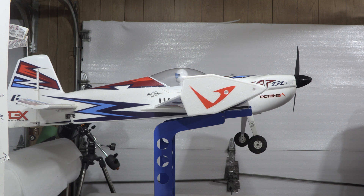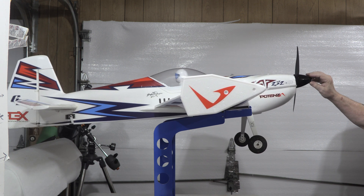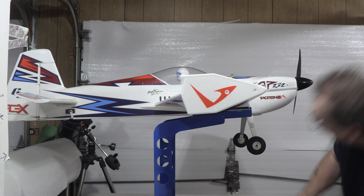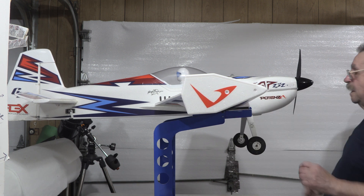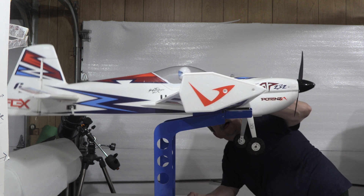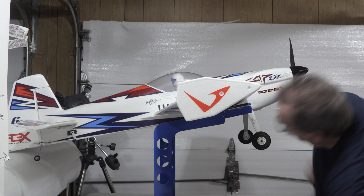Just touch it a little bit and it'll sink to the tail or to the nose. The neutral point looks to be just a little bit tail down, and that's okay. From here I'm going to make final adjustments at the field when we get to fly it, and we'll move the battery just little bits in the directions I think it needs until we get it where it feels right. So here's another time you find out that I screwed up, but I showed you how I fixed it, and now we'll get it to the field and see how well I fixed it.